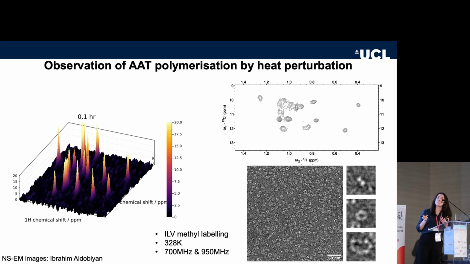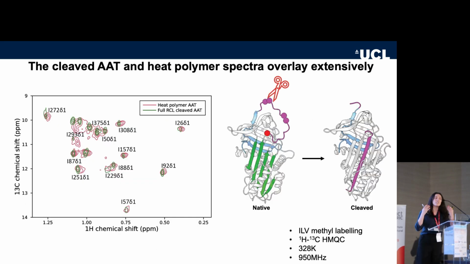Through some further purification, we were able to get some high resolution spectra of these polymers and confirm by negative stain EM that they are in fact these circularly permuted chains. Something in the back of our mind during this project is another form of antitrypsin that we've been working with, which is called cleaved antitrypsin. That's where the native structure has been clipped at the reactive center loop with an endoprotease, and that causes the reactive center loop to insert into the beta sheet as a 6th strand.